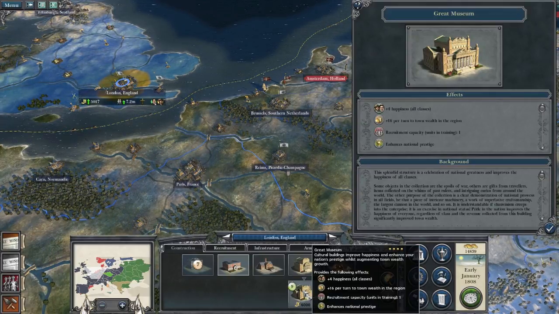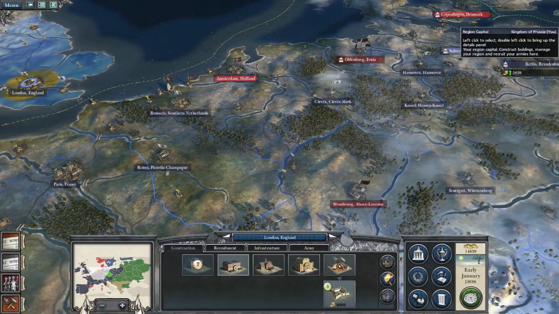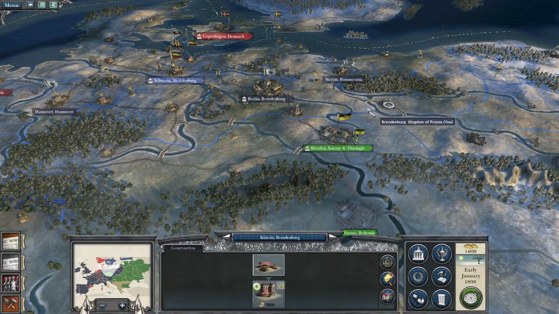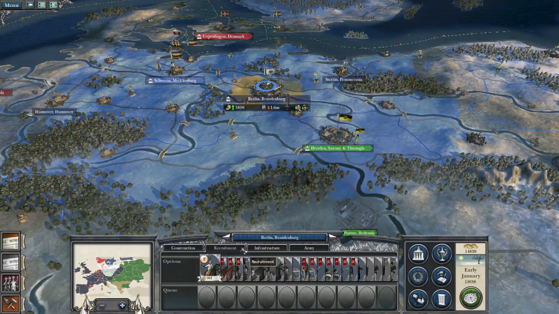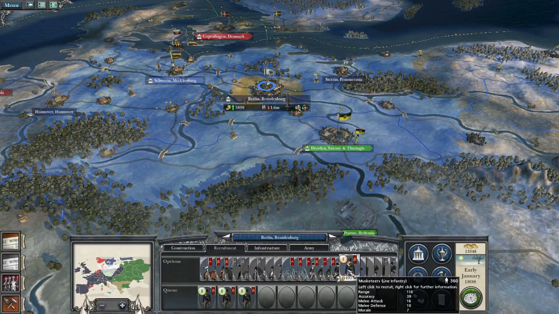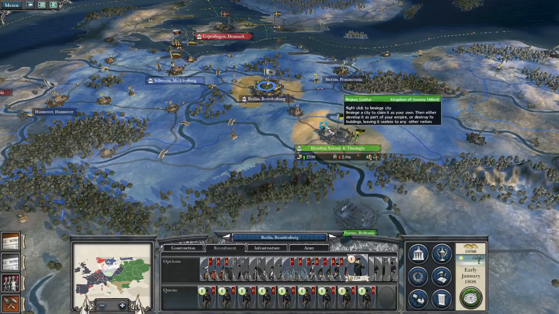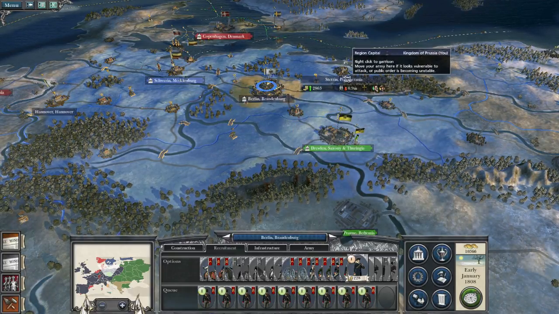What does this do? 6,000, that's rather a lot. I think I've probably got enough to build another army, which I feel we need. I think we're going to build another army in... Yeah, we are. Right, okay, so that's all the infantry done. Can we get any artillery here?